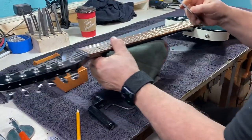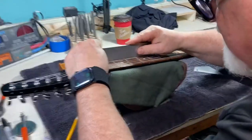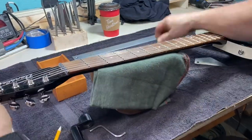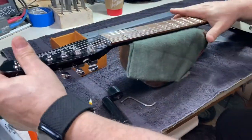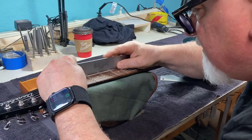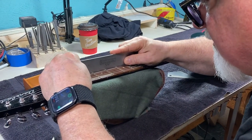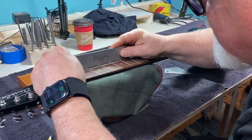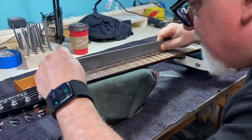So let's check for back compression again and see how well we did. Yeah, that's not moving — maybe a little bit. I'm going to make the truss rod settle in a little bit and see if that changes things. That did it. Got maybe a spot right there, but I think this is good. Let's go with that.